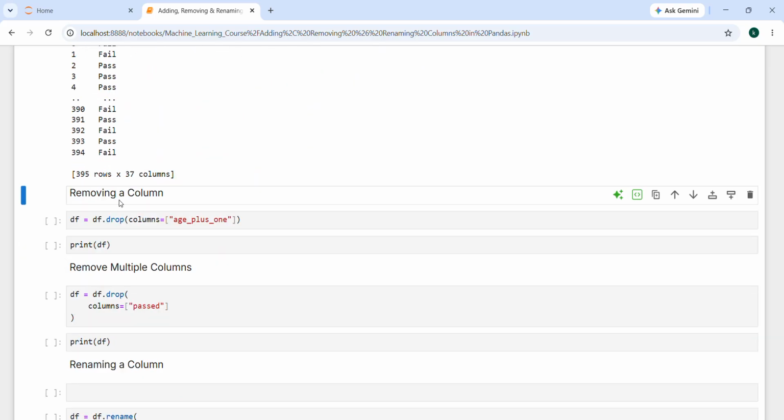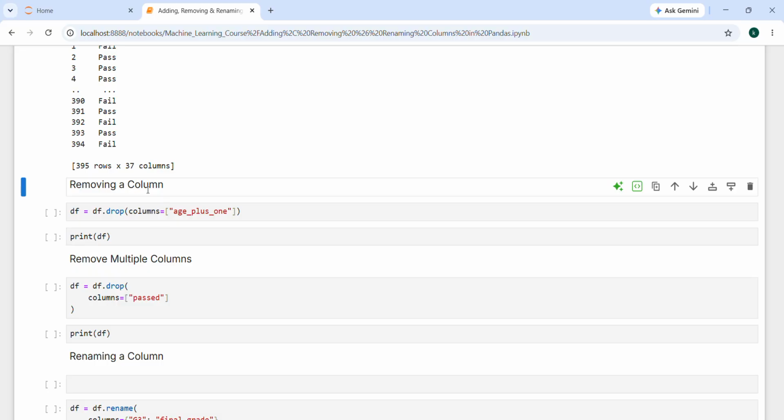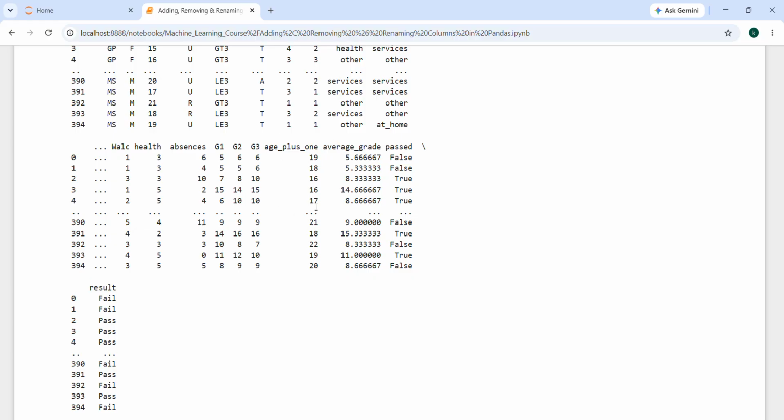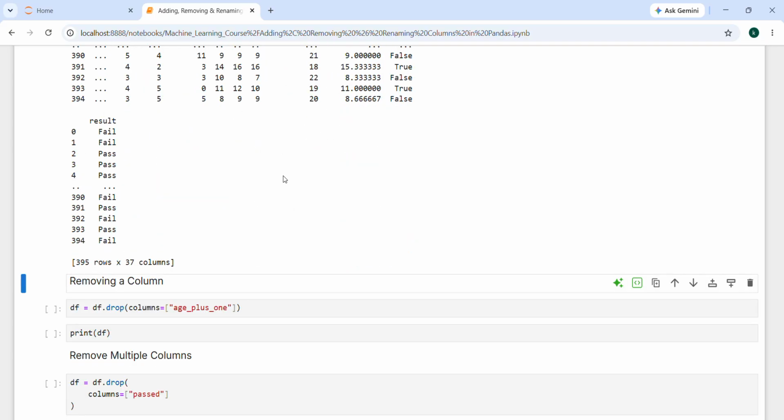And the next one is removing a column. Suppose we no longer need this age plus 1 column here. Observe this: here we have age plus 1. Now we have to remove the column.